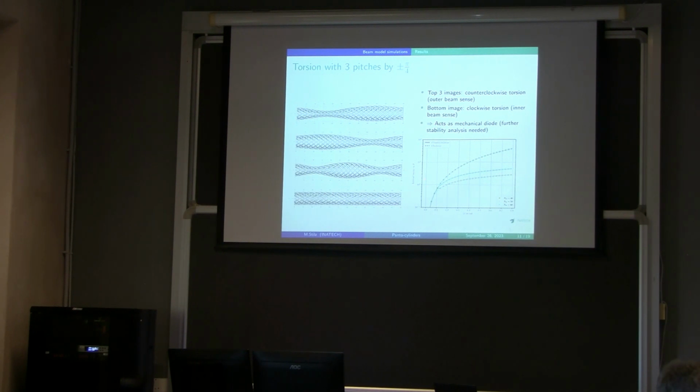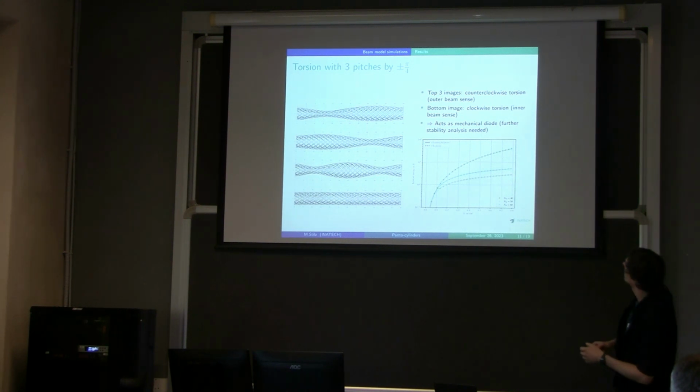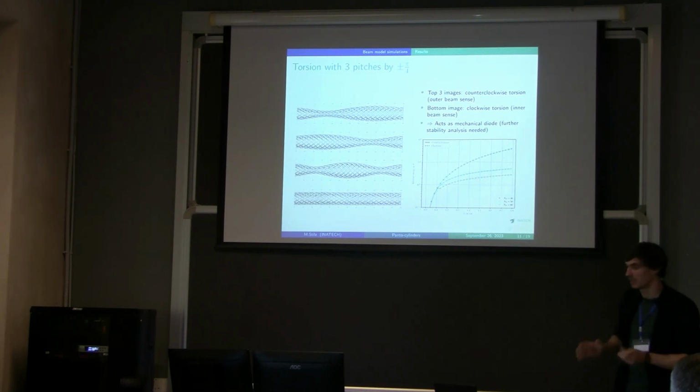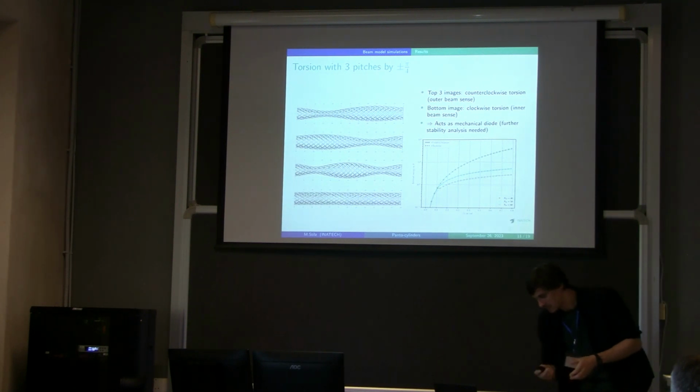You can see that in the internal energy: for these three, they get to a lower energy level, this one is a little bit higher than the other two, and for the clockwise torsion there is very high stiffness, so the energy still increases and increases. This is a logarithmic plot. The difference between those three is just some small numerical differences. I think I changed the element numbers or something, but as I said, a stability analysis is needed.